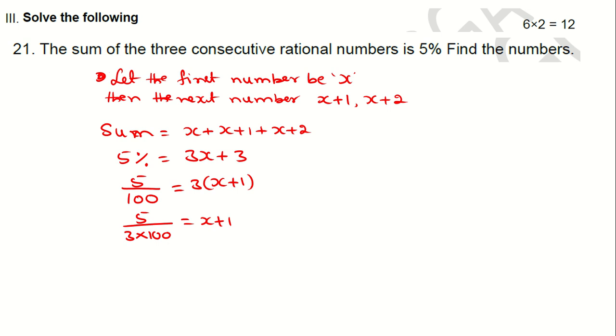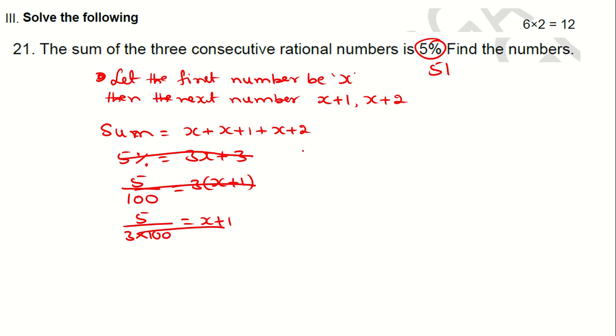So wait, I will check whether the problem is correct or not. Students, what I say is correct. This is not 5%, this is 51. The problem is wrong. So I will take 51 here. So these three steps are wrong.